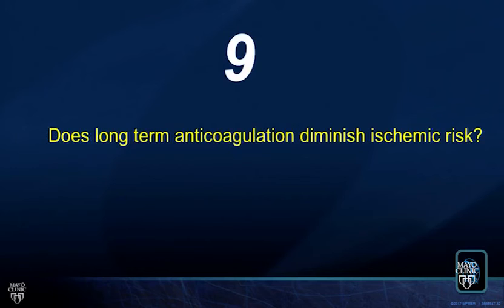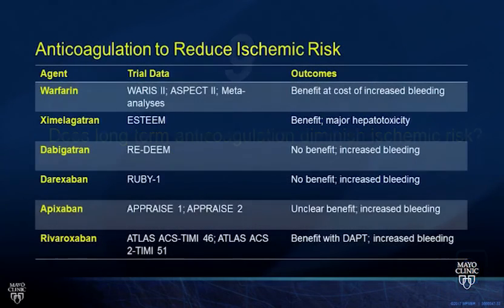What about long-term anticoagulation? Is there a role for long-term anticoagulation to diminish ischemic risk? We touched briefly in the Q&A session of the stable coronary artery disease about rivaroxaban. What does the data tell us? ACS is a systemic disease. It is associated with a pro-inflammatory state, and even after we treat our patient in the index hospitalization, their highest risk for recurrent ACS is within the first 6 months.